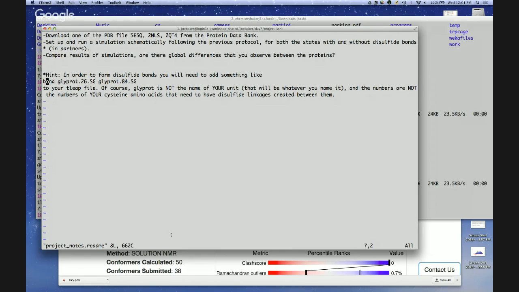Another way you could do it is, since you're working with somebody else on this, one of you makes the parameter file that doesn't have the disulfide bonds, and one of you makes the one that does. You put those both in the same directory, and then use the diff command on them. I'm not sure if any of you have seen the Unix diff command yet, but you can do diff file 1 file 2, and it'll compare the files and show you the differences between them. So you should be able to pick out the differences between the two files and see that those correspond to the disulfide bonds as well. But the easiest way is probably to use AMB Mask or PARMED, whichever one actually works. I forget which is which.